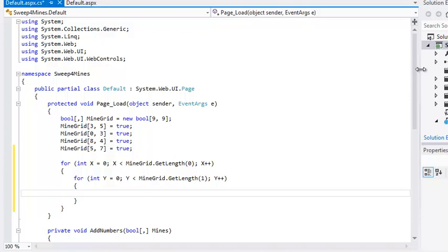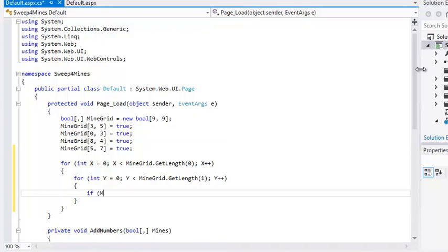You could also easily adapt this code to iterate through a three-dimensional array. To do this, you just need to add a third for loop to iterate through the z-axis. You could iterate through even more dimensions by adding even more for loops. Because your for loops will search through every element in the array, you can now check each value. You're searching for a true value, indicating that a mine is present at that location. Add the following code inside the second for loop.